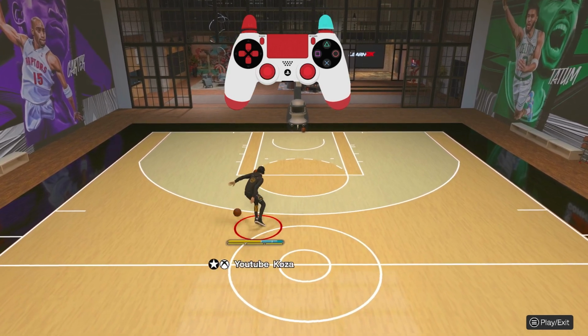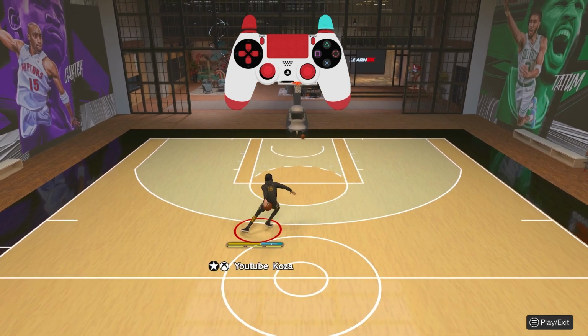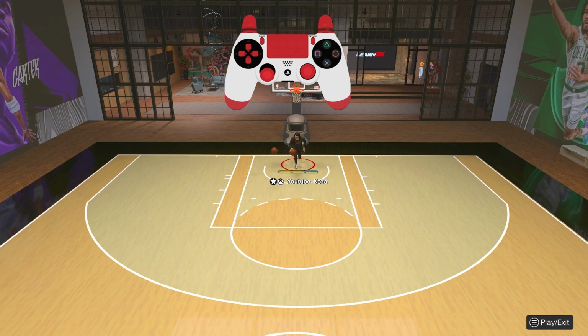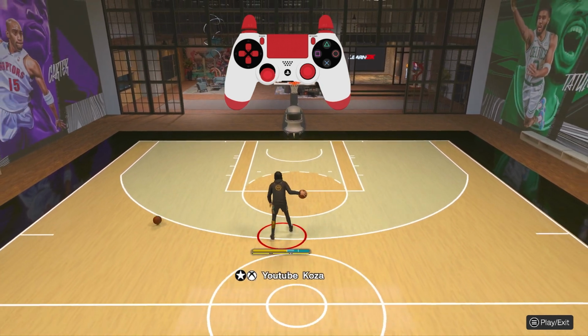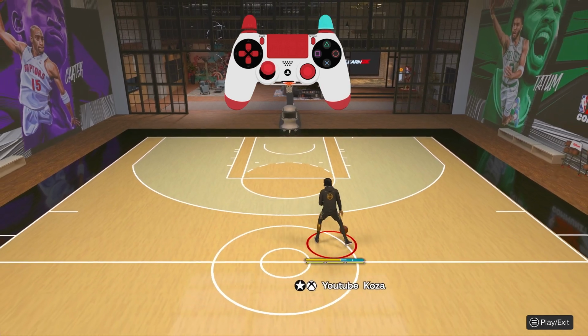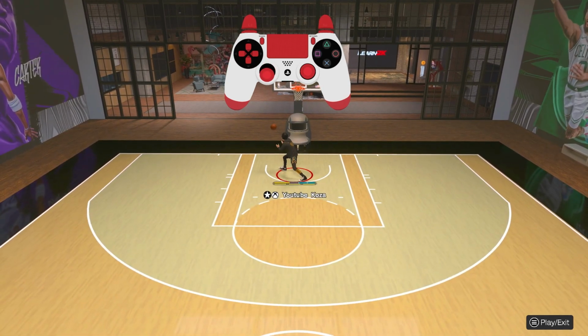Let me see if I can get it. It puts him towards the rim. It doesn't make him wide. It doesn't make him wrap extra wide. If you catch your defender going one way and you do that the other way, there should be a clear lane to the basket. Also, his moving behind the back, although it got slowed down to hell and back, is still one of the best moving behind the backs in the game, even though it's slowed down.